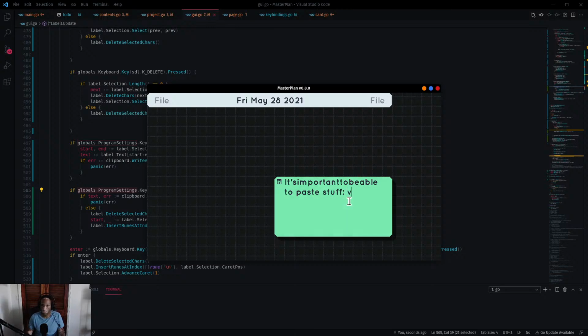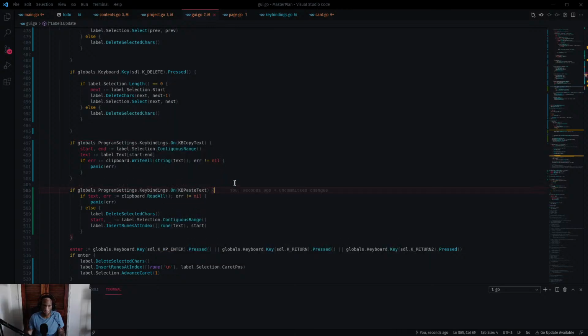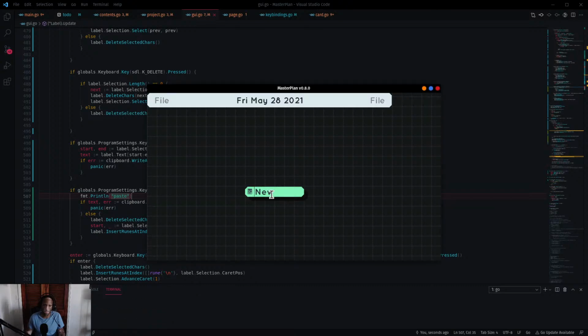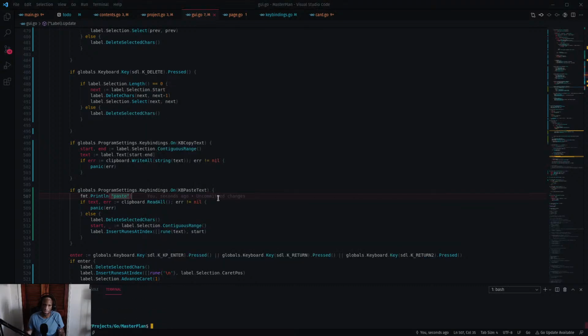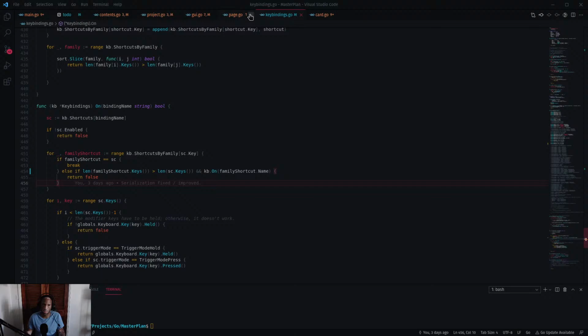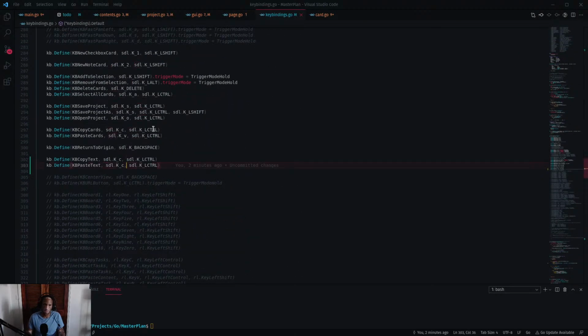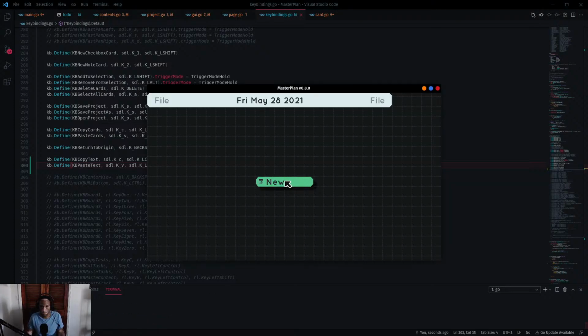It ain't working. Is it just not reading the clipboard? No, it's not detecting the paste shortcut. Did I define it correctly? I did not. Cool. It's not advancing.